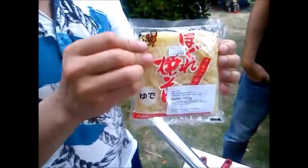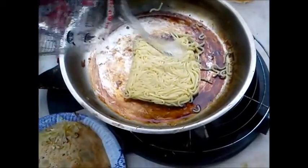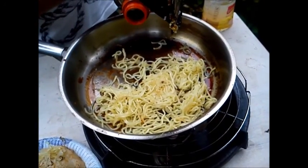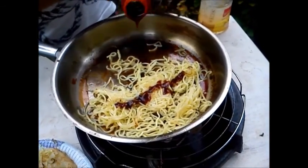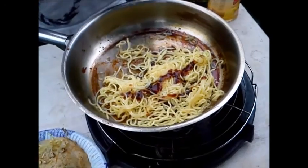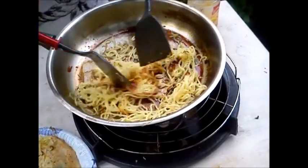Now we are trying to make another version of it. The first part is actually the same process. The second part is we're starting with yakisoba. So we fry noodles and put some Japanese sauce on top of it, creating a yakisoba base.